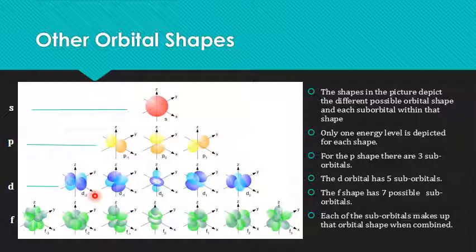So yeah, it gets a little bit crazy when we get to the d orbital, and then it gets even more crazy. We get to the f orbital. All of these put together are the f orbital, but there are 7 different shapes to it, and all put together we make that the f orbital. So it has 7 suborbitals, D has 5 suborbitals, and P has 3 suborbitals. Lots of suborbitals. Each of our suborbitals, when combined, will make up that complete orbital shape. So there's a lot to this.